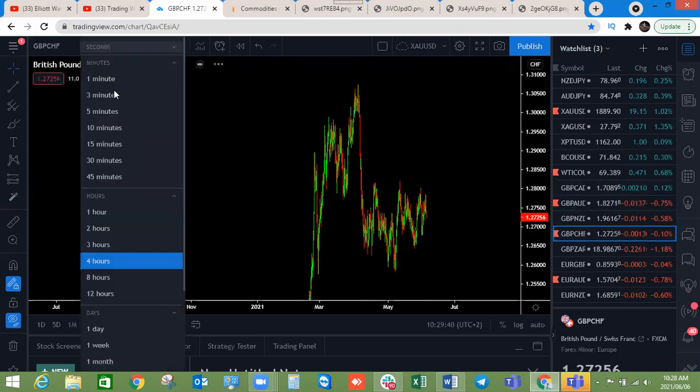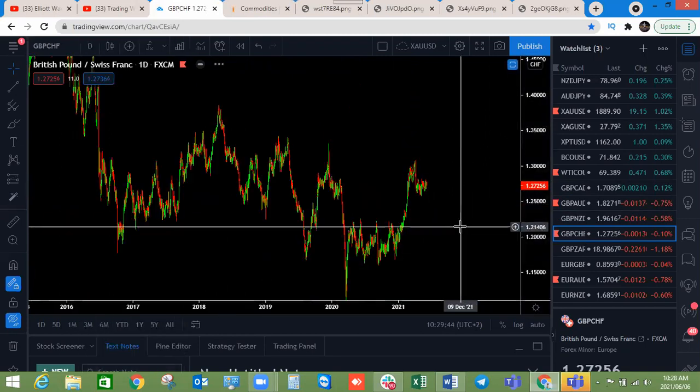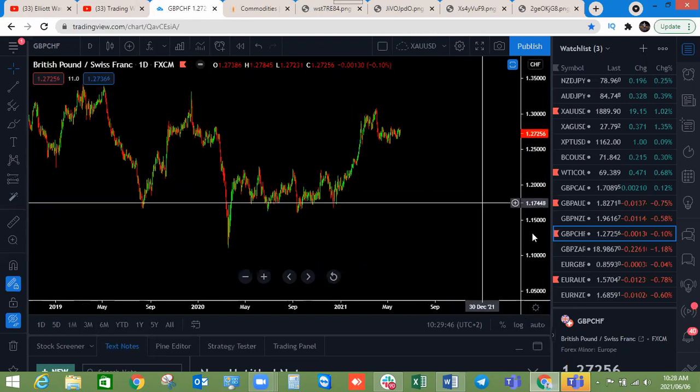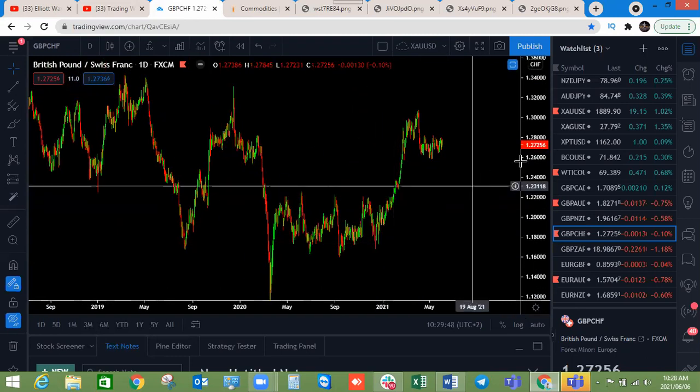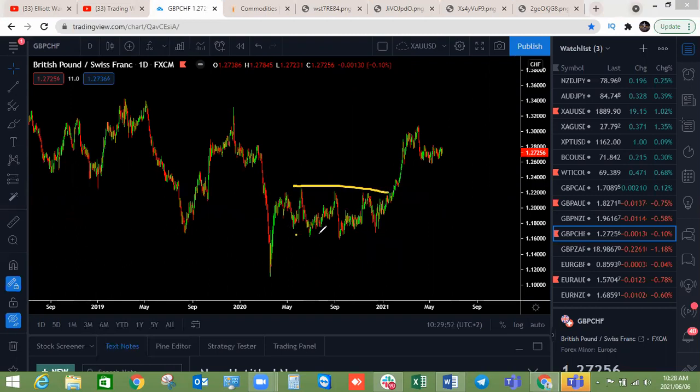I want to show you the pound CHF structure on the daily and what happened when that structure stayed in that range for a long time. Remember we were in this range for some time here on pound CHF. Right, so we looked at this structure to be giving us 1, 2, 3 down, and this one to be 1, 2, 3 up, and this one to be 1, 2, 3 down before a move to the upside. Now, what was that structure?